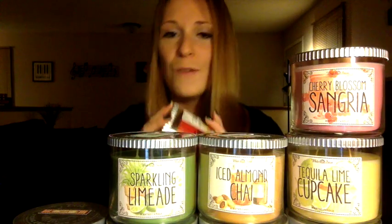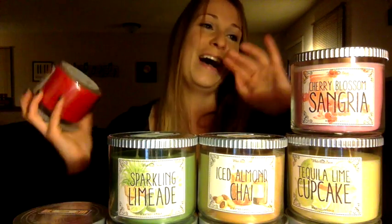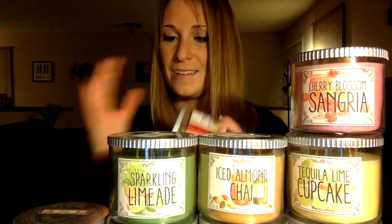I just don't feel like I would like this burning and my whole house smelling like this, even though I kept smelling the candle. And then when I went back today, I just picked it up again, and I was like, screw it. I'm buying this. I'm really curious about it. It smelled better to me, and that's when it kind of clicked with me that it smells like strawberry jam on toast. Well, minus the toast part. And it also has a Kool-Aid-y freshness.